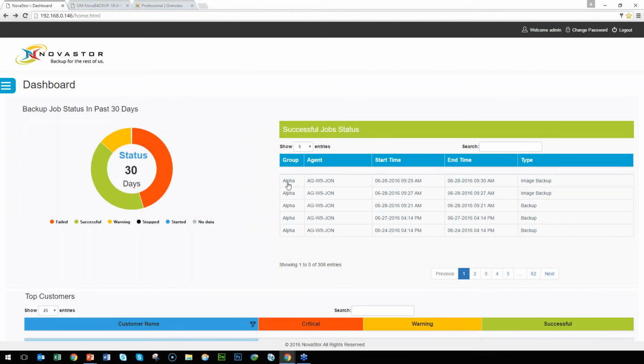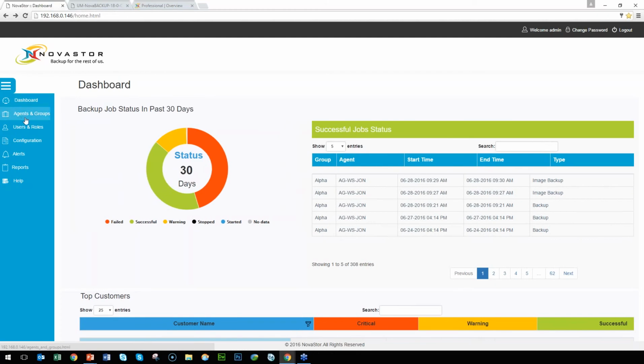You can see groups here. Your agents are configurable to groups, so you could add this machine to any group that you want. You can do that over on the left side. You have a sidebar here, and the sidebar shows you the various functions of the CMon that you can do. And like we were showing, the dashboard is always going to be what first comes up, and that is a configurable option inside the configuration area.